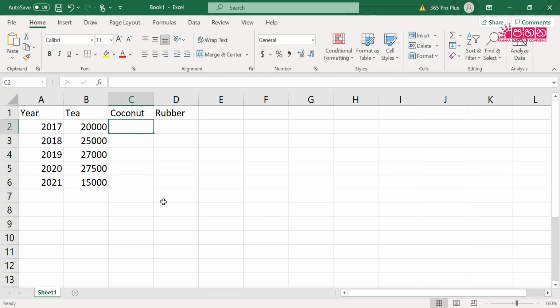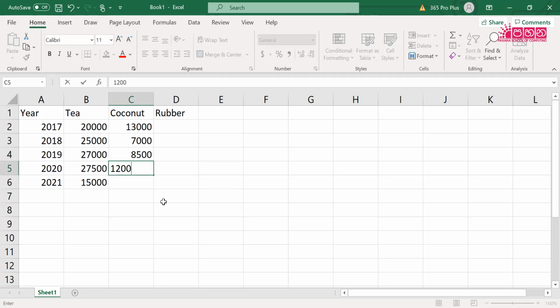Right. With coconut, I will put something like 13,000. Right? Let's say 7,000, 8,500. Then 12,000. We have 6,000.